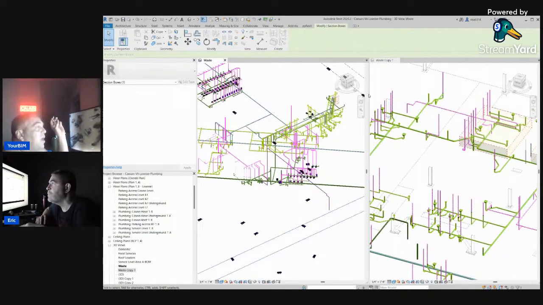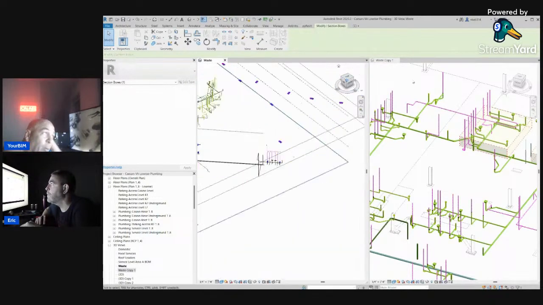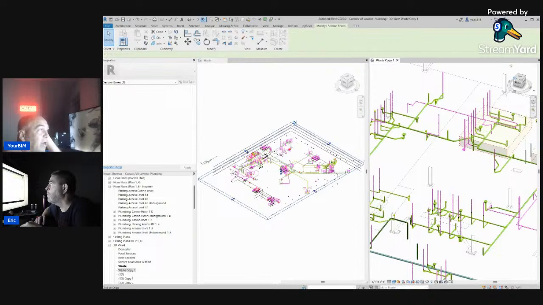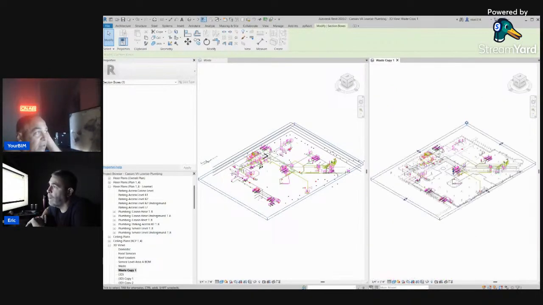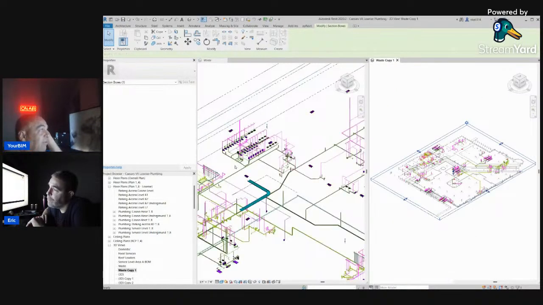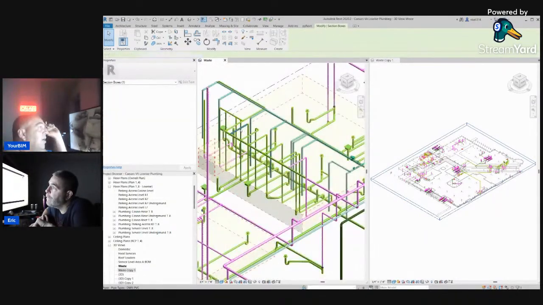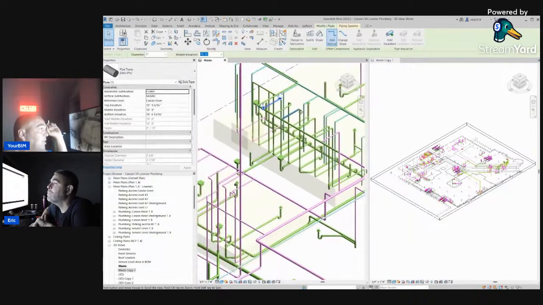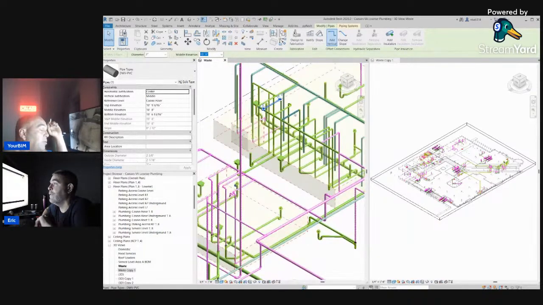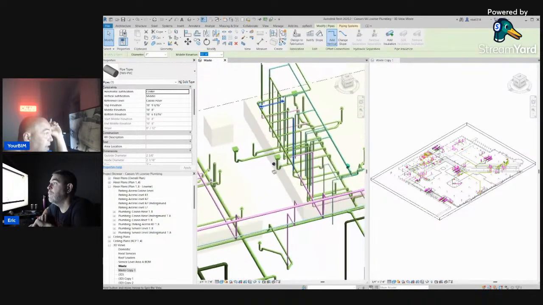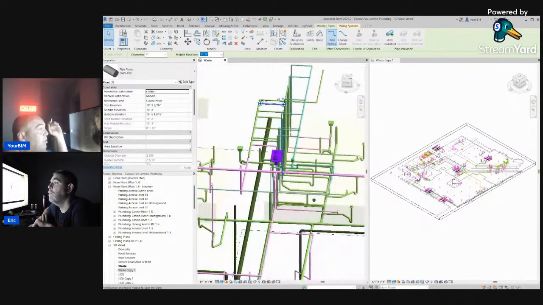All right. See, so the idea is let's find an area where you see that problem. You saw it right down there. That's Ramsey's kitchen, I believe. No, it's on the north side. There's one right there. I want you to select those objects that you see as a problem, and then I want you to go. Just in that view. Just in that view. Okay.